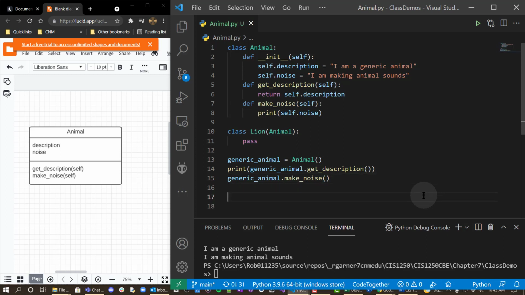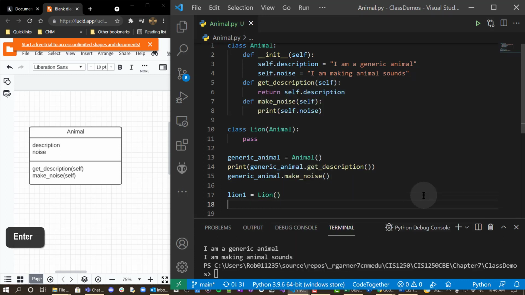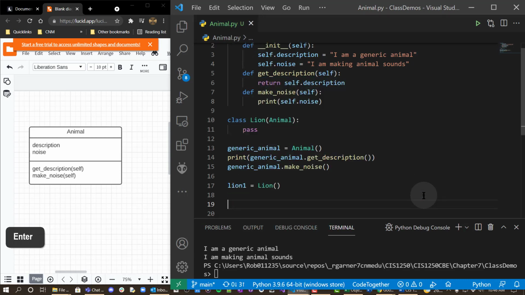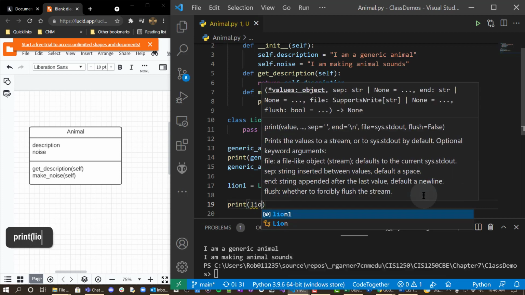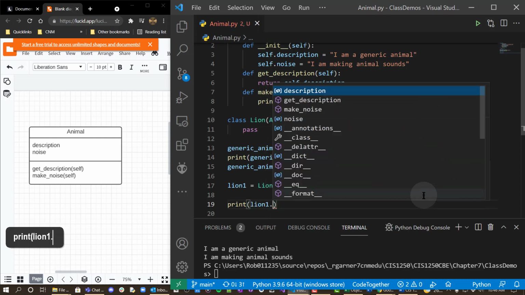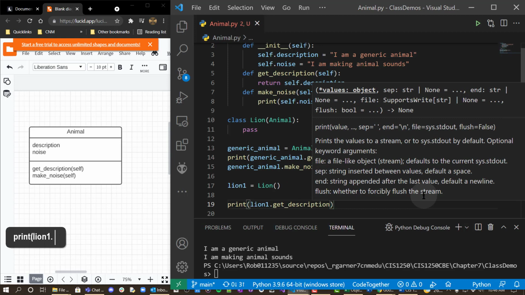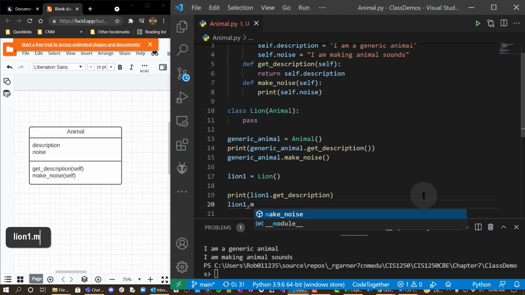And then we're going to say lion1 is equal to, we're going to instantiate a lion, and then what we're going to do is print lion1 dot get description, and we're going to say lion1 dot make noise.